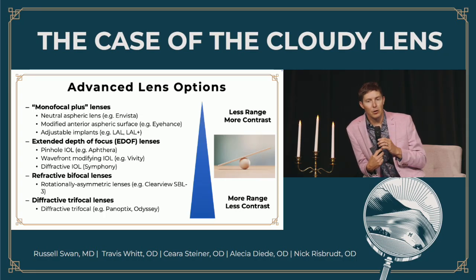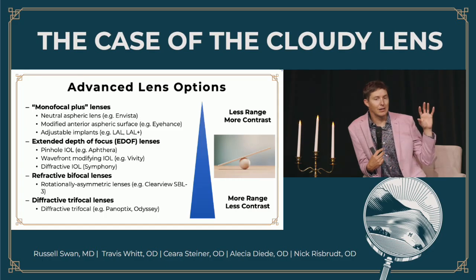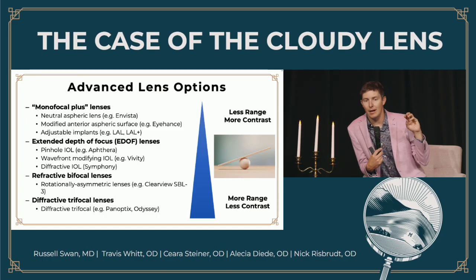The extended depth of focus lenses, we'll talk about those. There's kind of 3 classes of those. There's the pinhole Xtrafocus lens. There's what we call the wavefront modifying lens, and the one on the market right now is Vivity. And then there's a diffractive extended depth of focus lens, Symphony. And then we have refractive bifocal lenses, which are newer to the market. We actually have not implanted any in Montana yet, but we'll talk about them. And then diffractive trifocal implants.